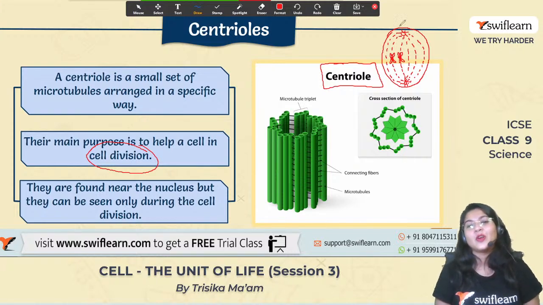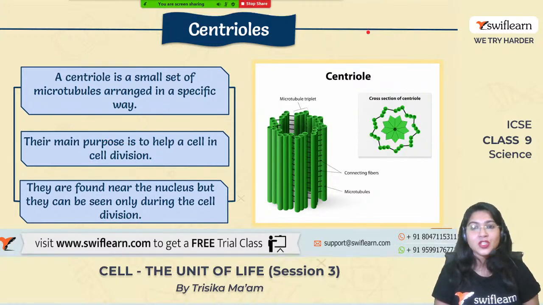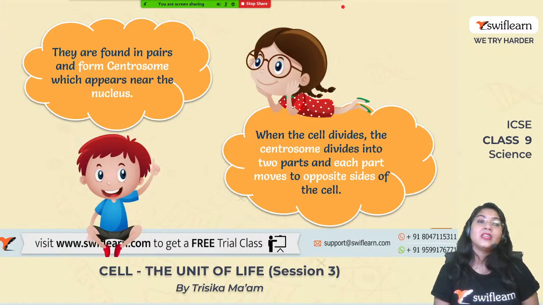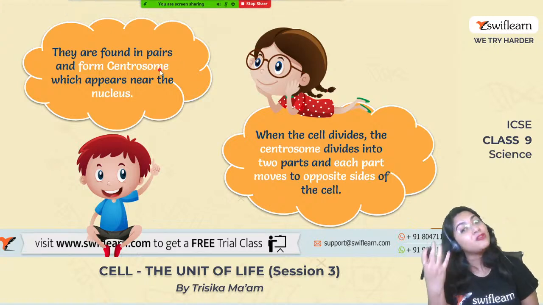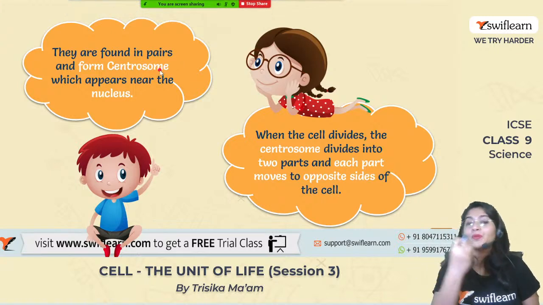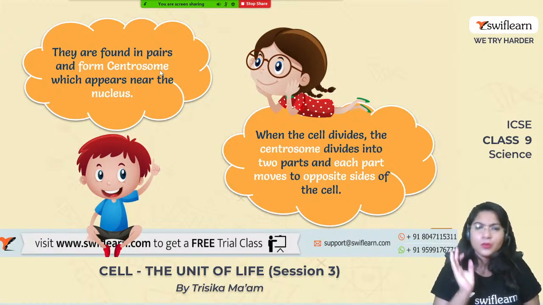Okay. Chalo. So, this is the centriole and it helps in the process of cell division. This is the main thing which is performed by the centrioles. Fine. So up to this much clear? Now let us find out what are the different things which happen during the cell division. Now they are found mainly in the form of the centrosome. And within the centrosome, the centrioles are present. So they generally appear near the nucleus.